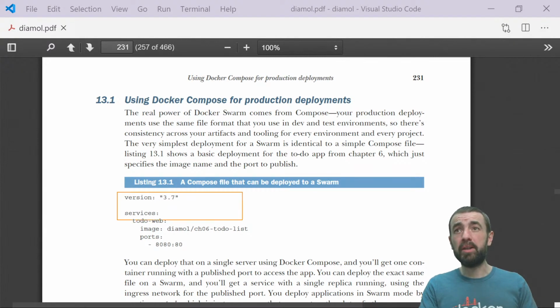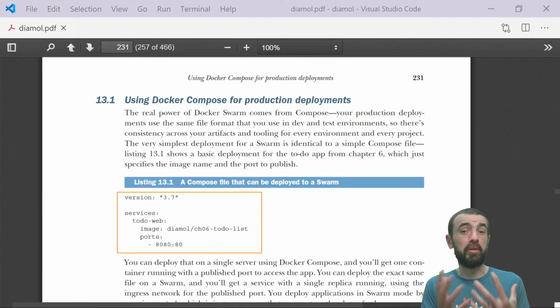The way Compose works is that you have the same core specification. This is a perfectly good Compose file that you can deploy to Docker Swarm. On a single machine, I could take that YAML file and do a docker compose up, and it will start a single container from that to-do list application that you've seen before if you're a regular viewer. And I can take that exact same file and deploy it as a stack in Docker Swarm. I will still get fundamentally the same thing. The app is available on port 8080. But when I'm deploying across the Swarm, of course, I've got all the failover, the reliability, the ability to scale, and the distributed networking to load balance all the requests across a bunch of containers across a bunch of machines. I've got all that without adding anything to my Compose file.